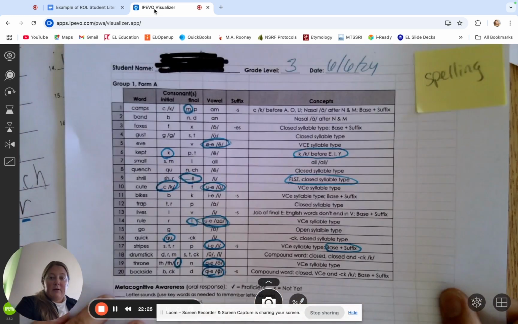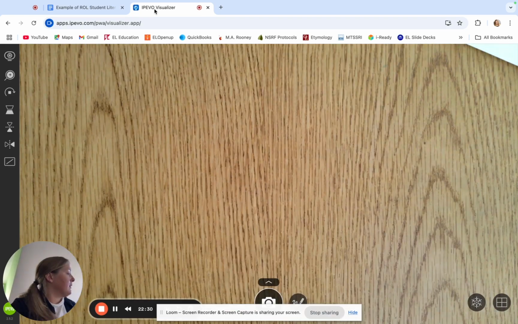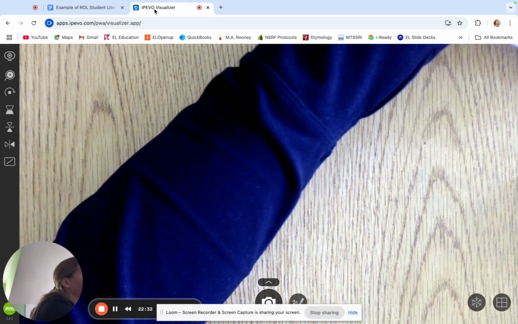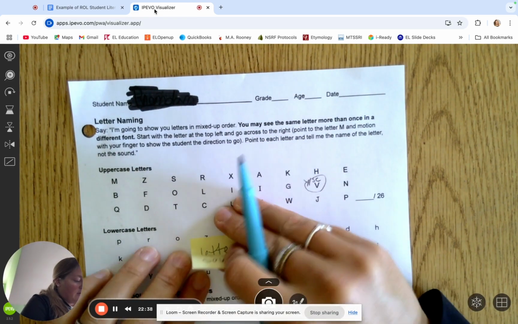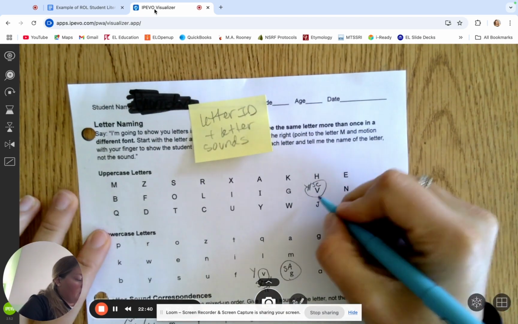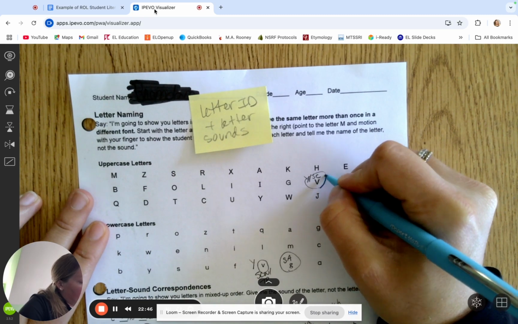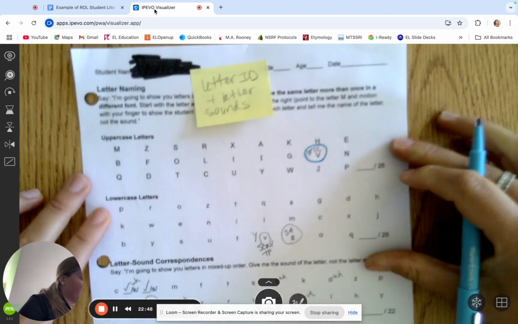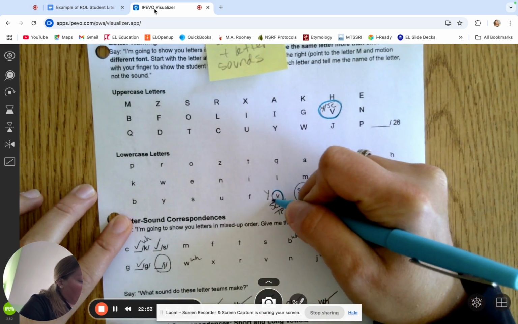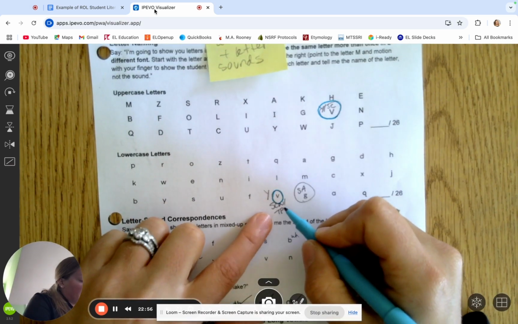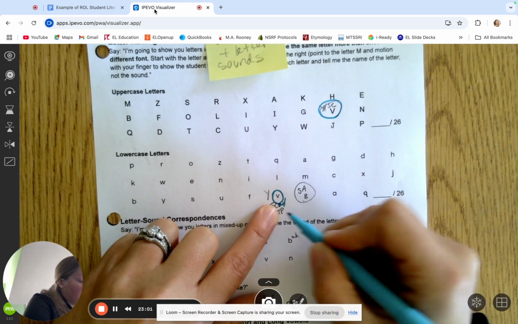Okay. So now I've got a pretty clear picture of where this kid is and what's going on for their reading and their spelling. I'm going to look at his letter assessment, the letter identification, letter sounds. Okay, let's see how he did. So these are my notes from when I gave the assessment. He identified capital V as Y and then self-corrected, so that's not automatic yet. He did the same thing in lowercase where he identified a V as a Y, but then he self-corrected with teacher prompt. That's what that means. Self-correct with the W slash is with teacher prompt.